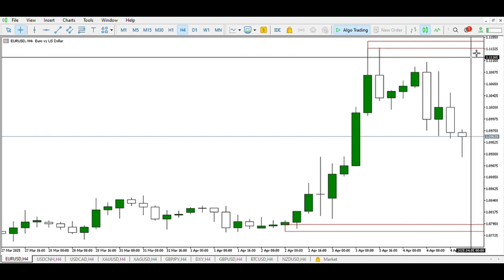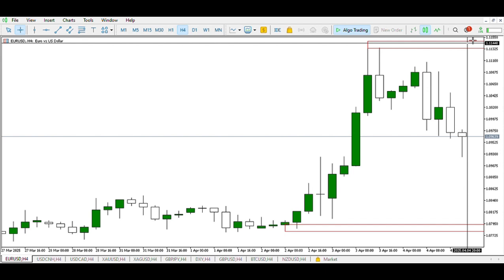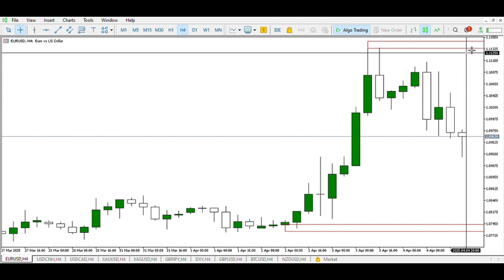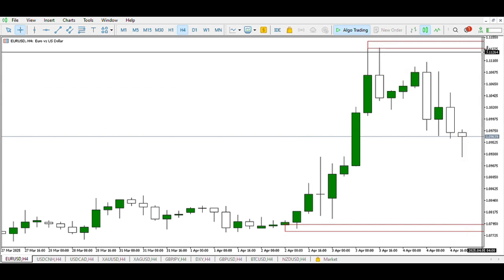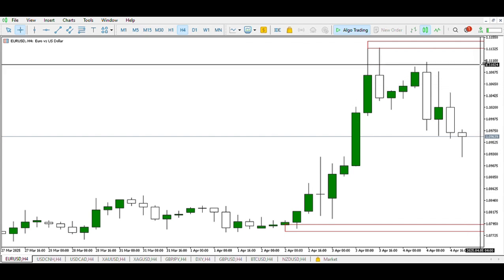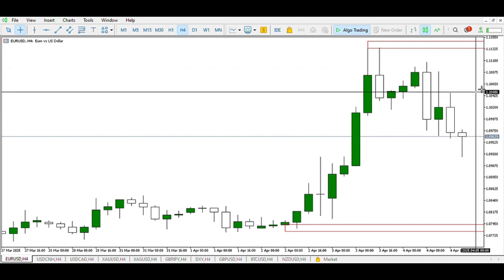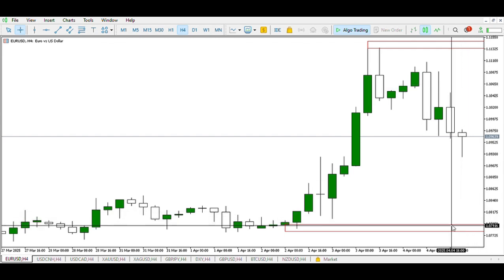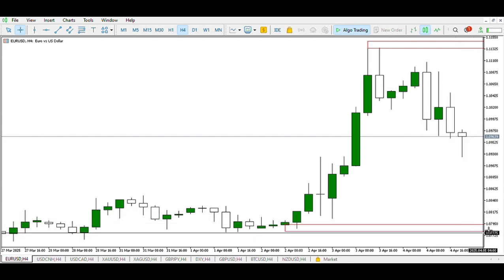If price drives up impulsively and breaks the high of the previous week, we can conclude that price is going to continue buying. However, if price accumulates and slightly breaks the high, generating a pattern, then we can watch out for a sell if all criteria and rules are met. And that applies for the low as well if we are expecting a buy.